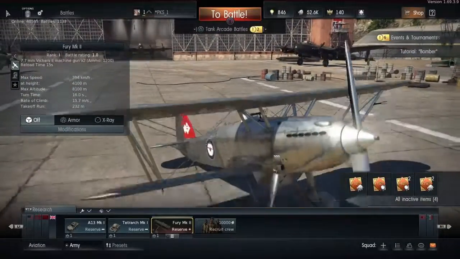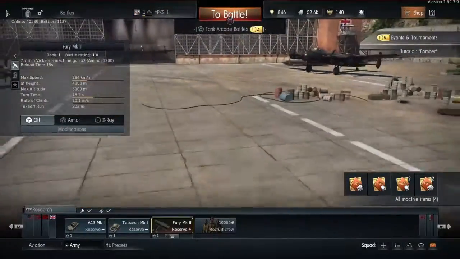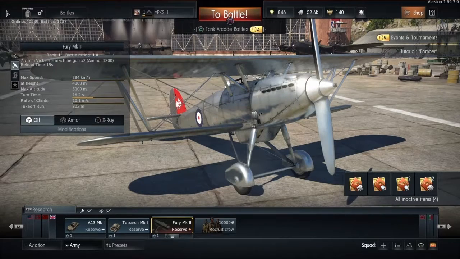So these are the planes I've got right now. And what you do is, you start off with low level planes from like World War 1, World War 2, and you unlock them as you go along. And you get newer tanks, newer planes. I've only been playing for half an hour.